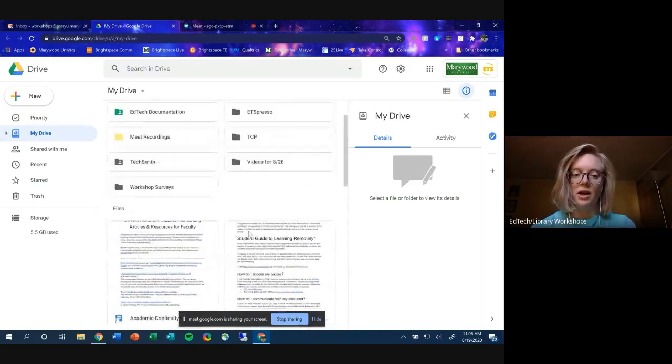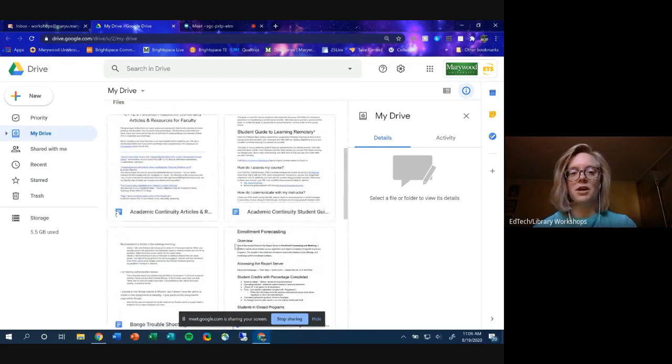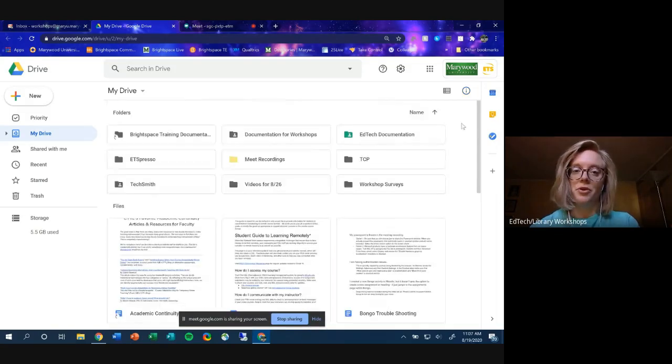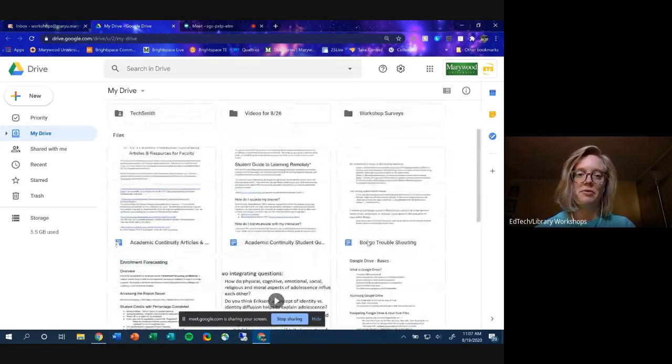So it's pretty self-explanatory. For Word documents, it's a W. For PowerPoint, it's usually a P, things like that. So you get to figure it out pretty quickly. There are 2 ways to view your Google Drive. Right now I am in grid view, which means I get a preview of everything.